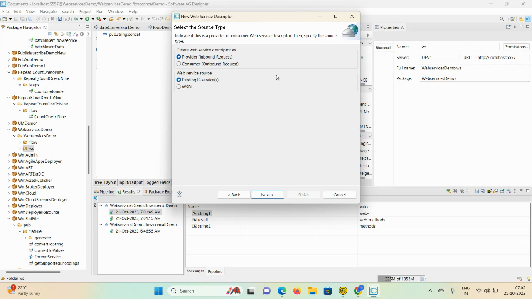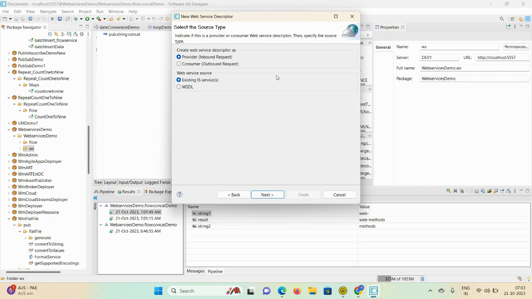If you are accessing a client's services, at that time you can select the consumer option. But now in our case we are a provider, not a consumer, so just select the provider option. And in the web service source we have a service and I want to provide this service to another end user. So that's why I'm selecting provider, and the second option would be existing IS service.